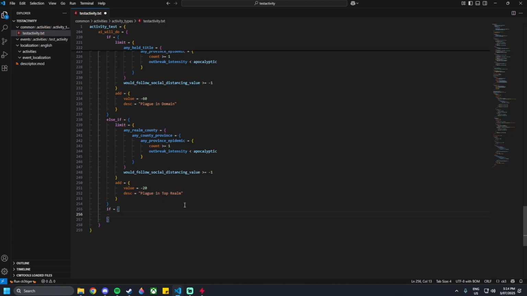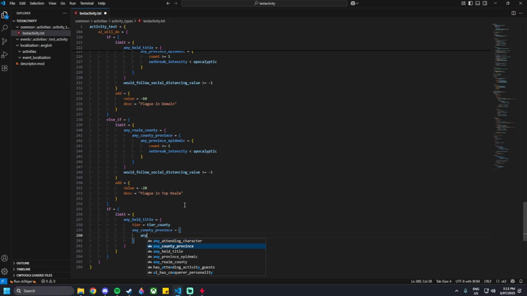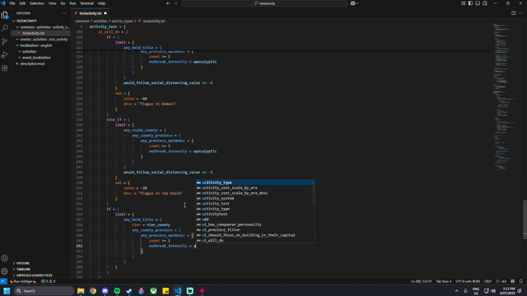So if equals limit equals curly brackets any_held_title equals curly brackets, and then tier equals tier_county, and then any_county_province equals curly brackets any_province_epidemic equals curly brackets, and then count is greater than or equal to 1, and then outbreak_intensity equals apocalyptic.